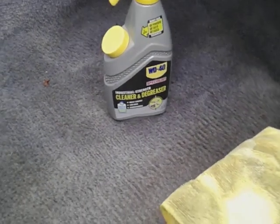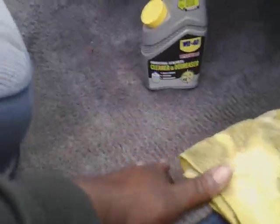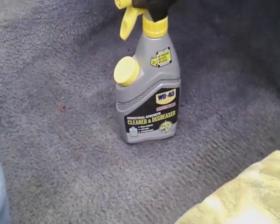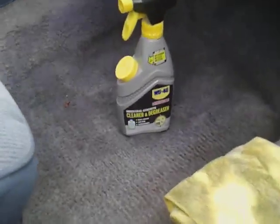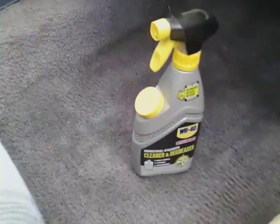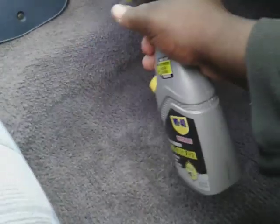Now, using just a microfiber cloth, like I said, guys, has plenty of bite for scrubbing carpets. And at the same time, it's drying the carpet as you put the product down, it's drying it back up. So what I can do is just take it, widespread, and hit this area here, because it's not badly dirty. When you're doing interior detailing, you got to hit the whole area, same clean side of the microfiber cloth, just come in here like this. It doesn't take a lot of time, and you don't need a wet and dry vac all the way when you're shampooing and cleaning carpets.